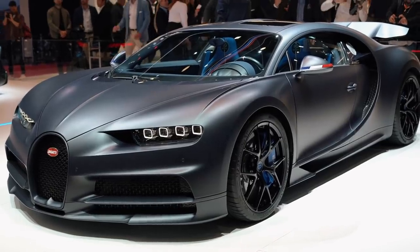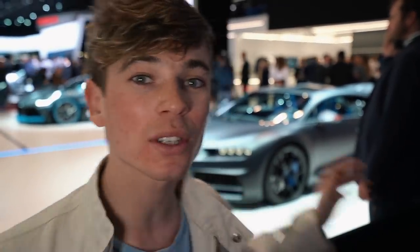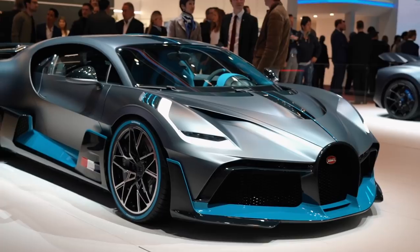La Voiture Noire means 'the black car', which is fairly self-explanatory — it is that car right there. But before we get to that, if we spin this way, you're going to see a limited edition Bugatti Chiron with lots of French touches. That is a car released very recently — full carbon finish, limited numbers — and the Divo as well, which you already know was launched at Pebble Beach. As a whole, these three cars are an awesome lineup, and the person who bought the La Voiture Noire — singular person, because there's only one in the world, it's a one-off — probably has both of those as well.